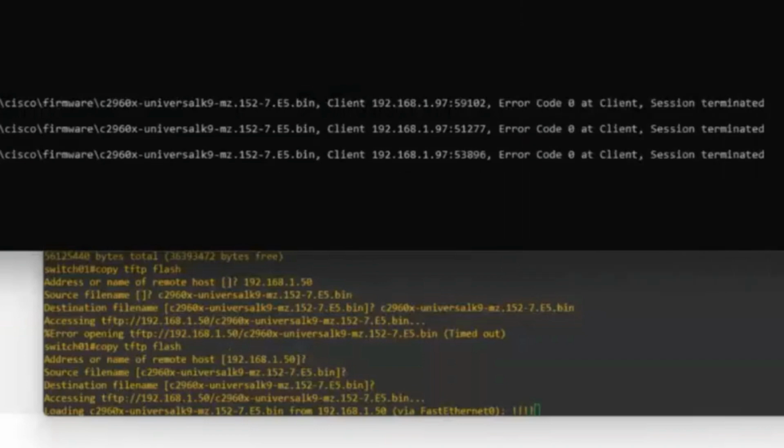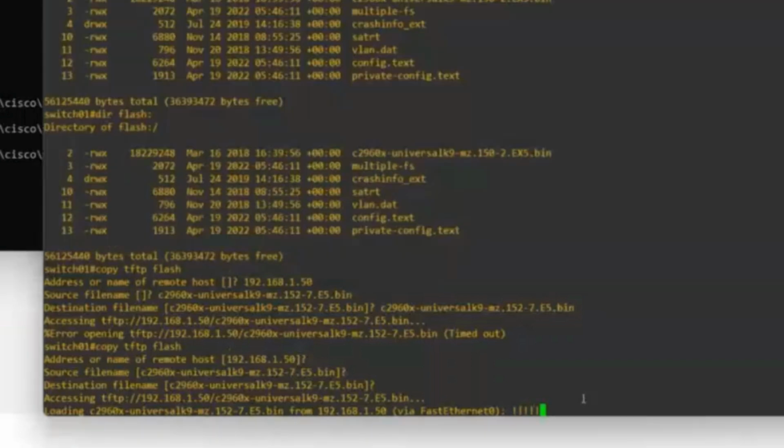starting to download. It will actually take time to download, depending on how big the file you are downloading to the switch. See, there are exclamation marks, and it keeps on doing that. So how do you know that it's actually working? I mean, is it really downloading the file?